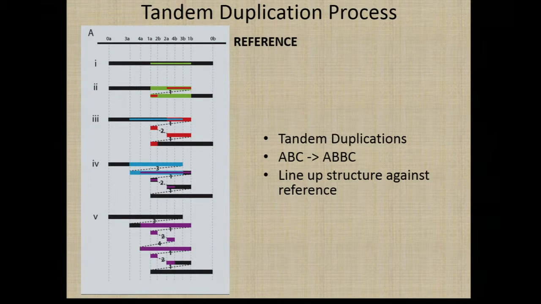So for example, the red bit there could be the next bit that we duplicate. So we've got one copy of the red bit, then another copy of the red bit. So this would be the next structure we'd have if we allowed two tandem duplications to take place. And we can keep going. We can copy the blue and the purple. And you can build up pictures of what kind of sequences of tandem duplications look like if we allow them to continue. So we can ask similar questions: if we have tandem duplications going on, how many structures can we get?